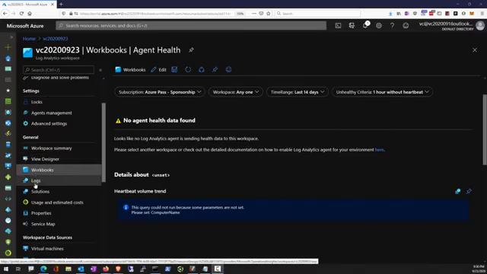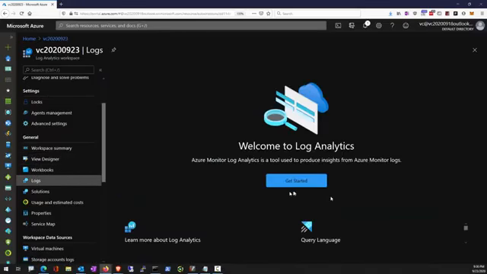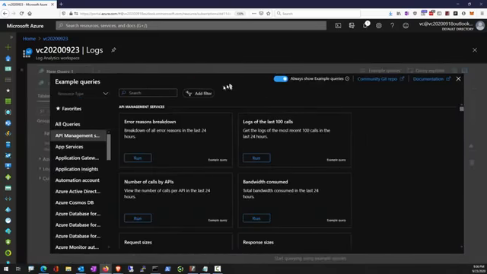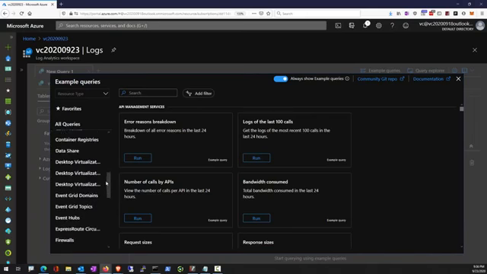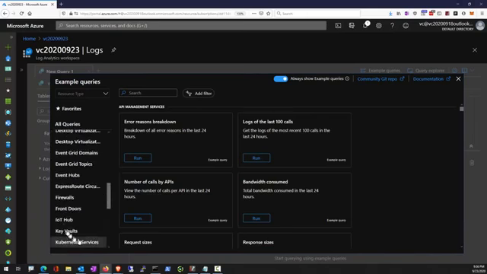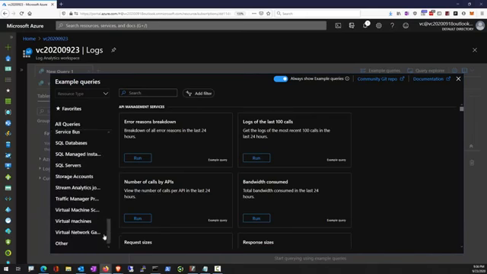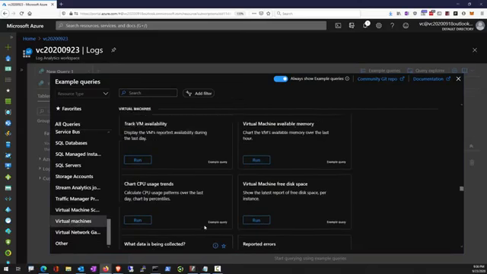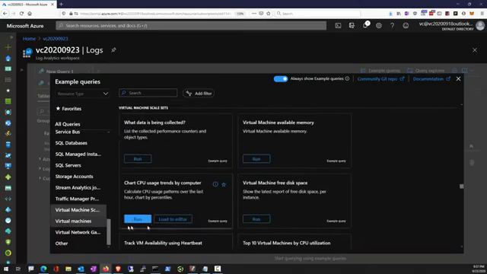Okay, so you can click on the logs, and you can review the raw logs that have been received. So this interface is where you would execute queries, and there are tons and tons of examples. And perhaps we have a virtual machine sample queries.